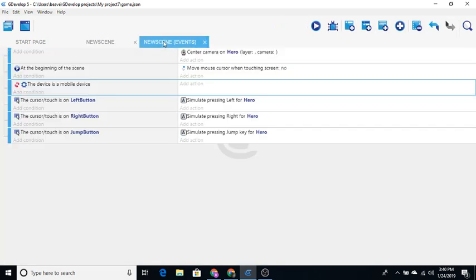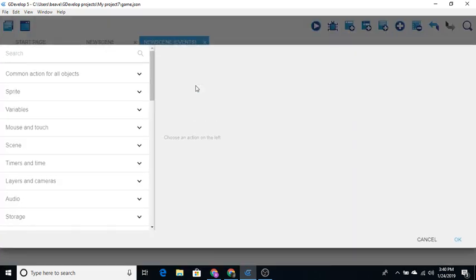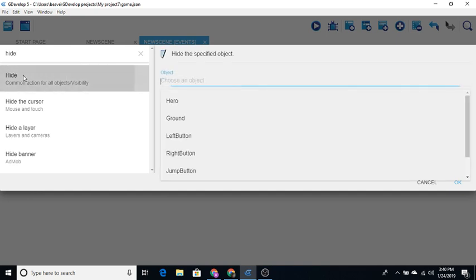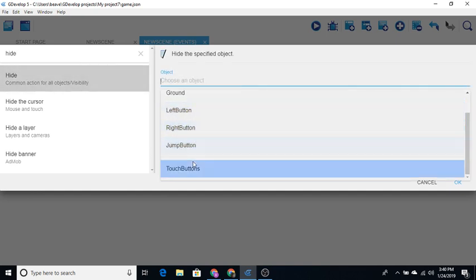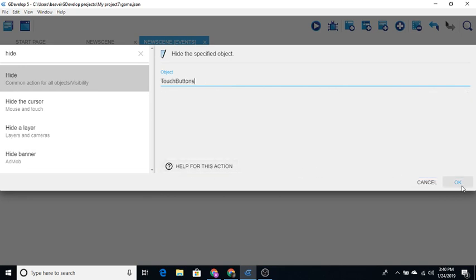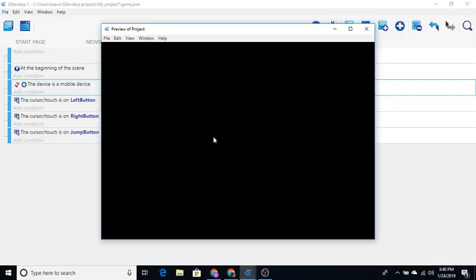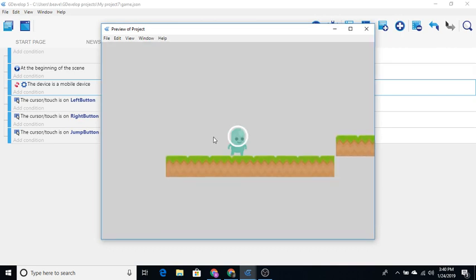So when we go back to events and add action, and we add that hide action, we can just add it once to touch buttons. All your group objects are down at the bottom underneath this line. So since I'm doing this on a computer, when we preview it now, you don't see the buttons.